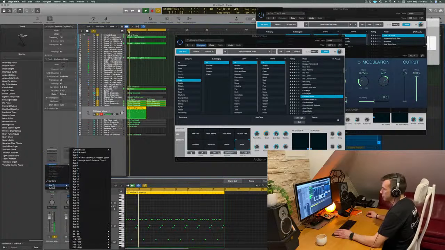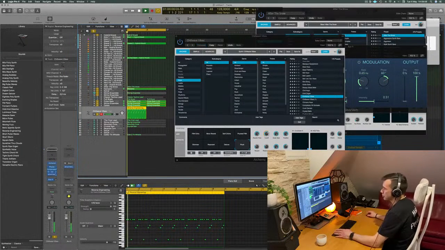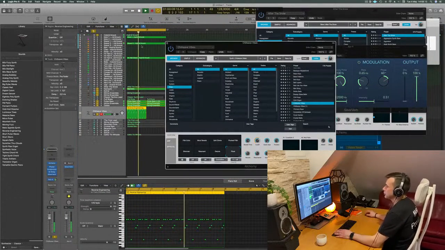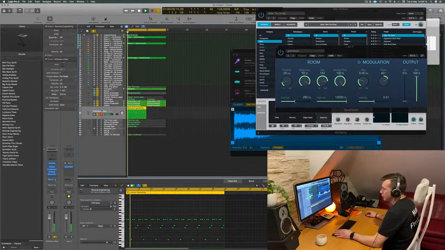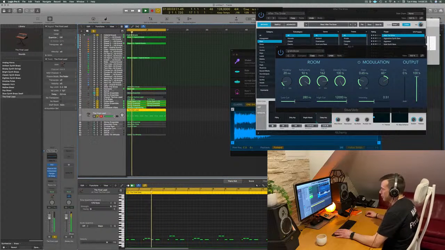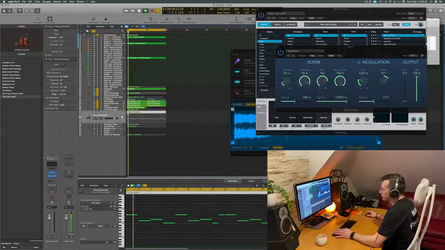Reverb, of course. We have a lot of parts already, guys. This is definitely sounding like it's gonna... Oh, there's another lead. That's gonna be a bit later. Let's keep it.